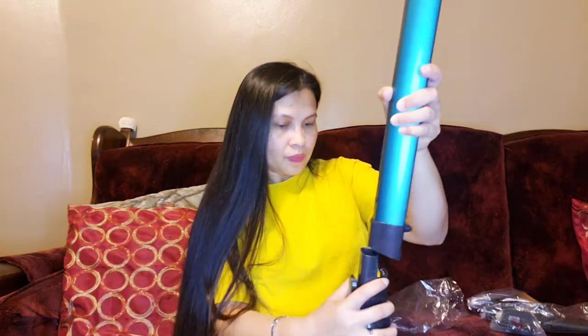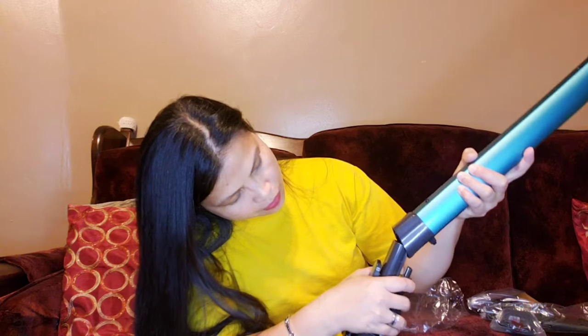First, I need to attach this one to this one. It says here, where? I think you cannot push it. Rotate. Okay, there you go. Click. It means already attached.